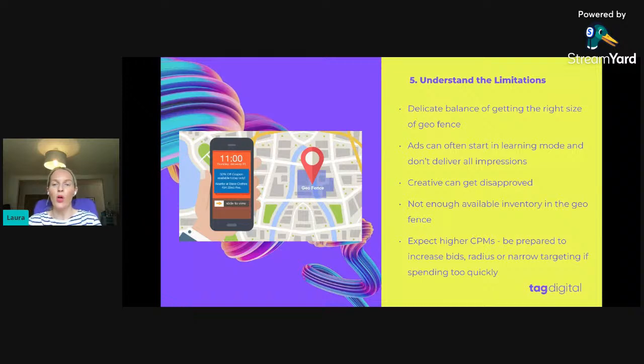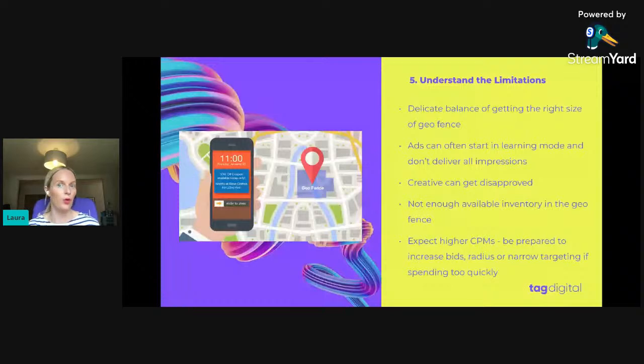Also keep in mind that ads often start in learning mode. Those of you who've run lots of campaigns with us before know that maybe the first week or 2 weeks, the ads are in learning mode, and it means the machine learning is getting going and seeing how it is going to perform, and it won't always deliver the impressions. One of the other issues is the creative can be disapproved, and there might be absolutely nothing wrong with the creative.